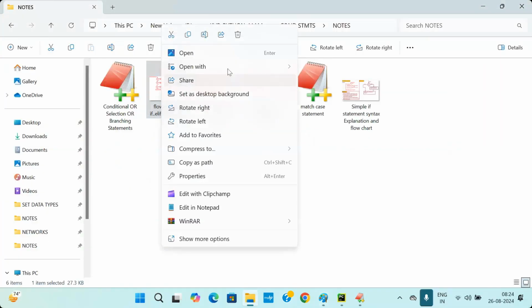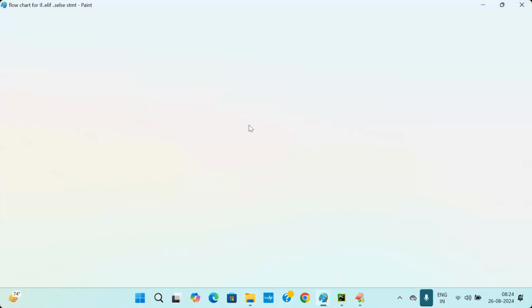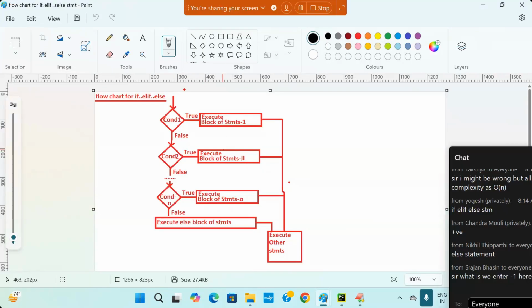One flowchart also I will show you, students. See the flowchart now. Here I am writing the entry. If condition 1 is true, it executes block of statements 1 and executes other statements in the program. If condition 1 is false, go to where? Condition 2. If it is true, execute block of statements and go to other statements.